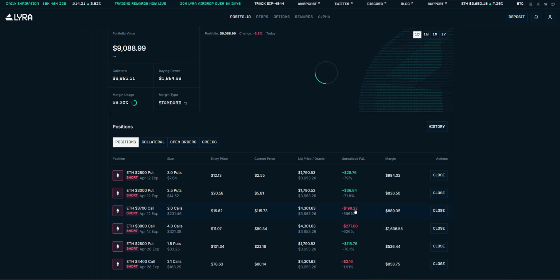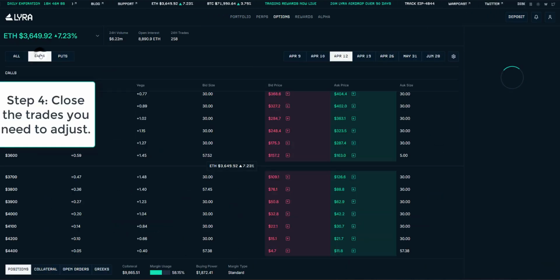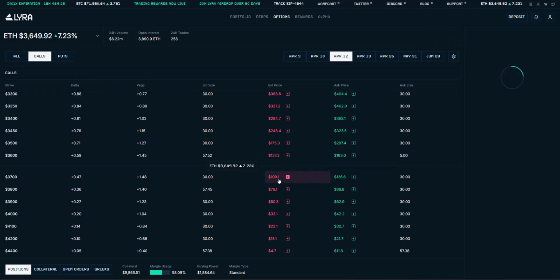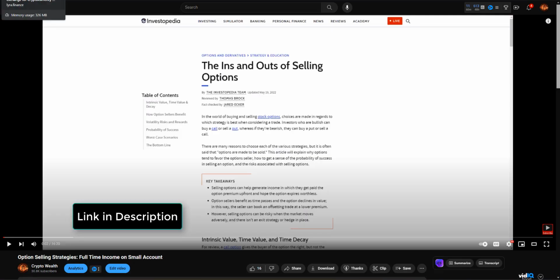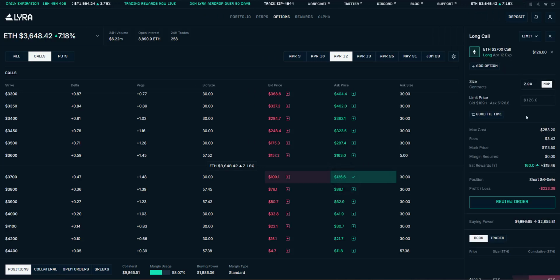How do we close out these positions? It's pretty simple. Normally, you can just click here. All you've got to do is come to calls, 3,700 on the 12th. Since I sold them, to get them back, I buy them. By the way, notice the delta. So we sold these at deltas below 0.15, but the market just moved. If the delta and all that stuff doesn't make sense to you, go back and watch this video. It might be a little bit more clear. So now I'm going to close this position out, so I need to buy it back. Okay, I have two. As you can see, I'm going to take some loss there.